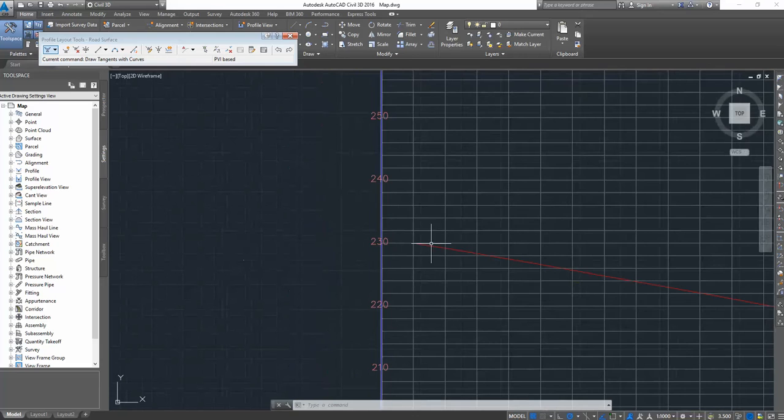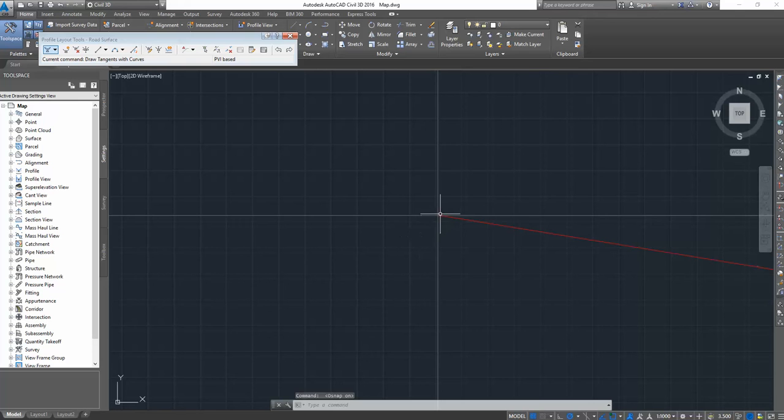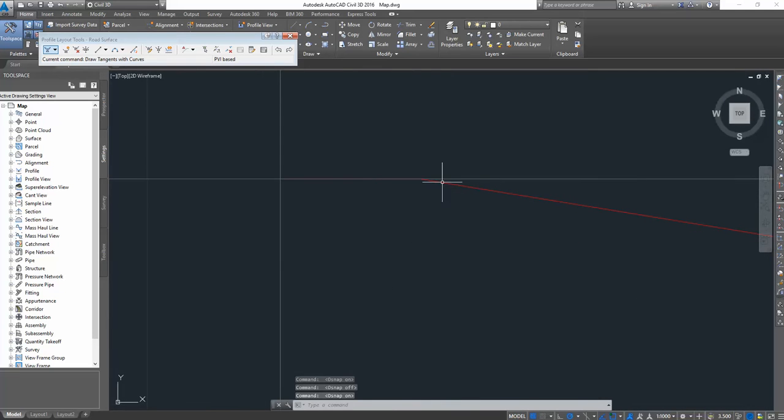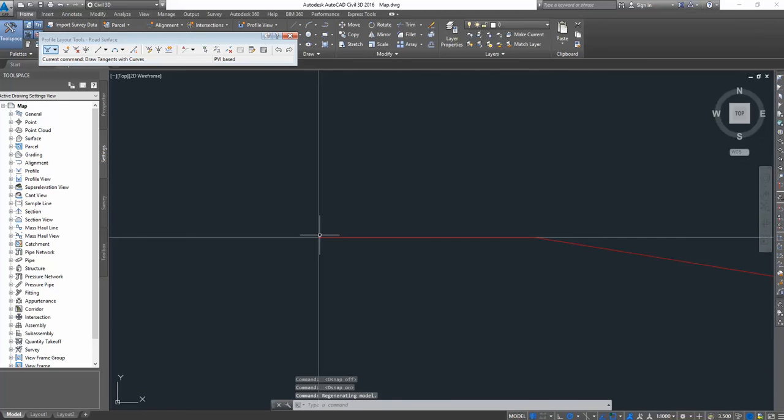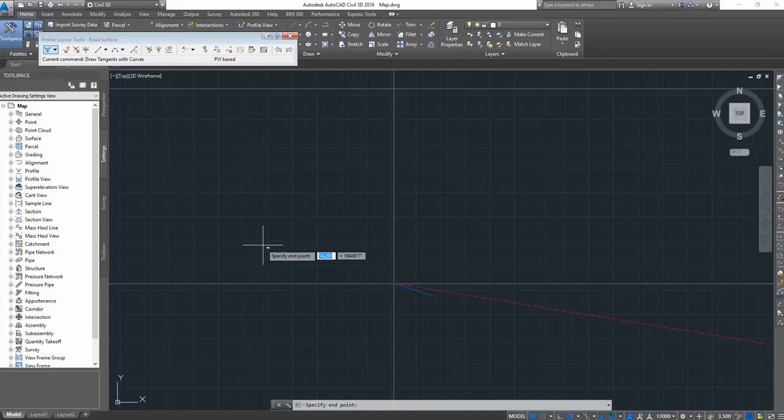Now for this, I suggest you toggle this option again. That way you can snap straight to your grid, but it's not working for some reason. One second. Draw tangents with curve. Yep. So go from there.